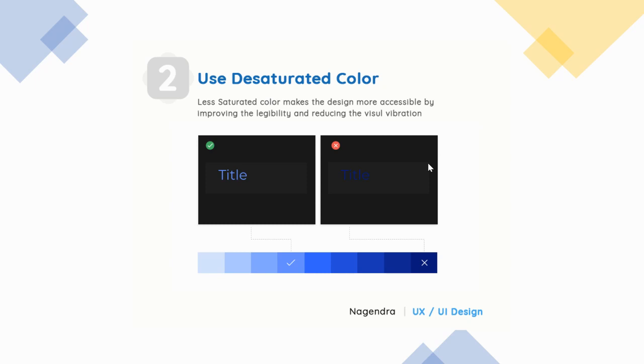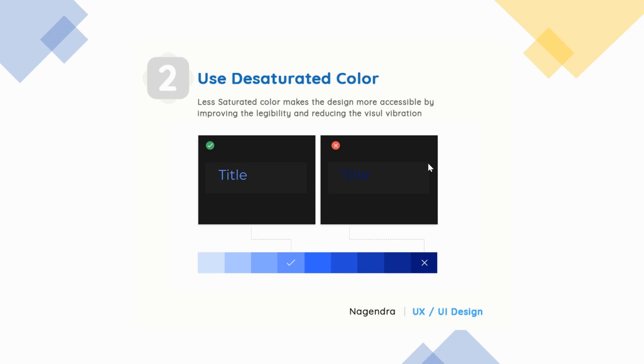Use lighter tone colors in the 200 range because they have better readability on the dark theme surface. Lighter variants would not make the UI less expressive, but they help you maintain appropriate contrast without causing eye strain.